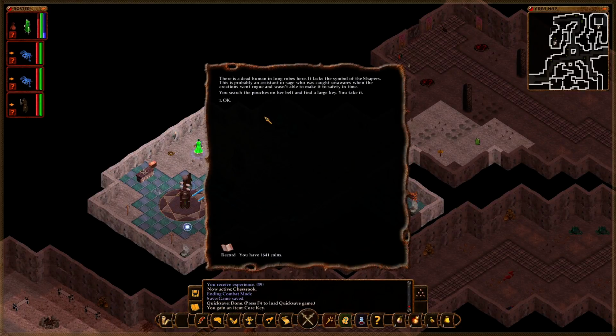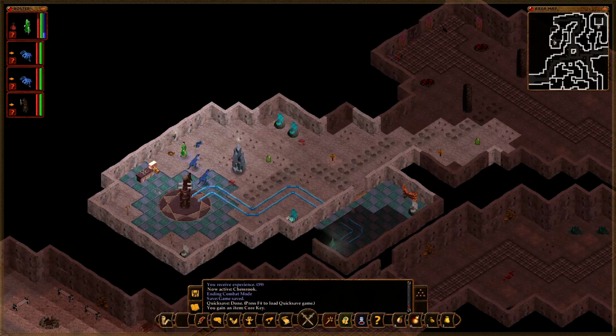There is a dead human in long robes here. It lacks the symbol of the Shapers. This is probably an assistant or sage who was caught unawares when the creations went rogue and wasn't able to make it to safety in time. You search the pouches on her belt and find a large key. You take it.